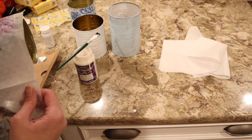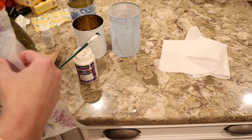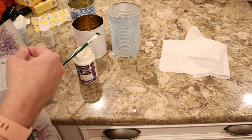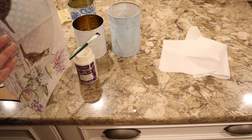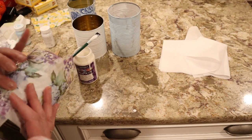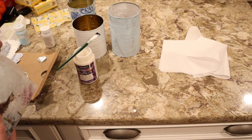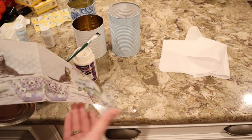It's very easy for it to slip down a little ways, and then when you get around, it's going to be really noticeable that it's crooked. So that's why I really like to fit it on there so that it's exactly where I want it, and I'm just doing that on the dry can, okay? Now you see how it's uneven there? See? Okay, so I just play with it a little bit until I have it exactly where I want it.